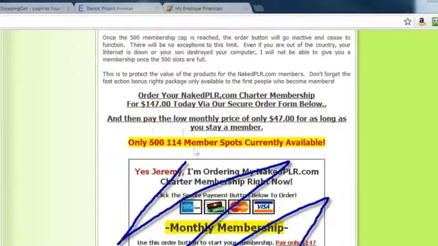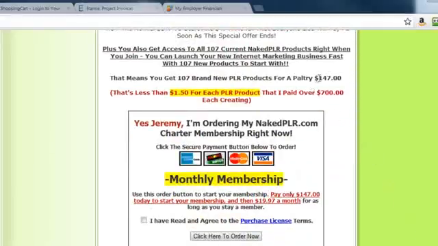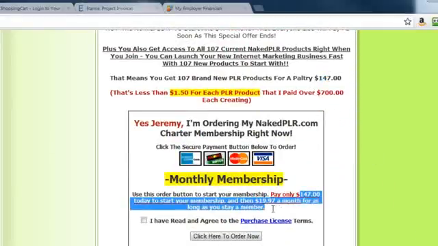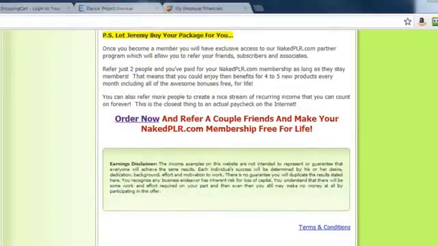I have been charging, our sales letter starts off with a discounted price, which is why this is crossed out here. The price that I've been charging is a $147 sign-up fee and then $19.97 a month. And at the high point, I had 796 members. It was bringing in over $12,000 a month.